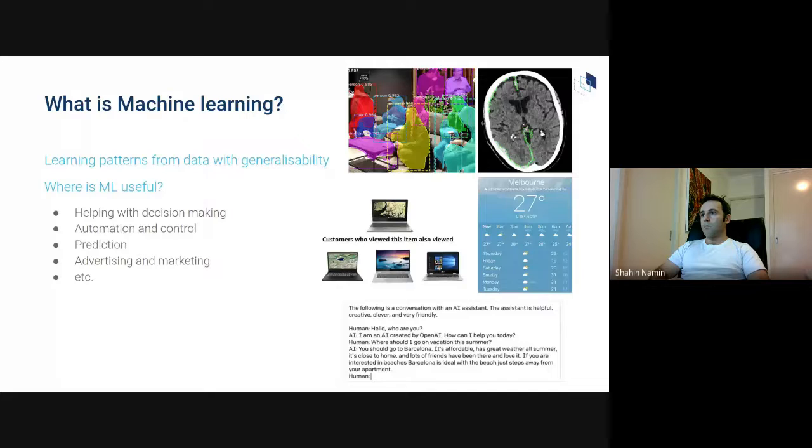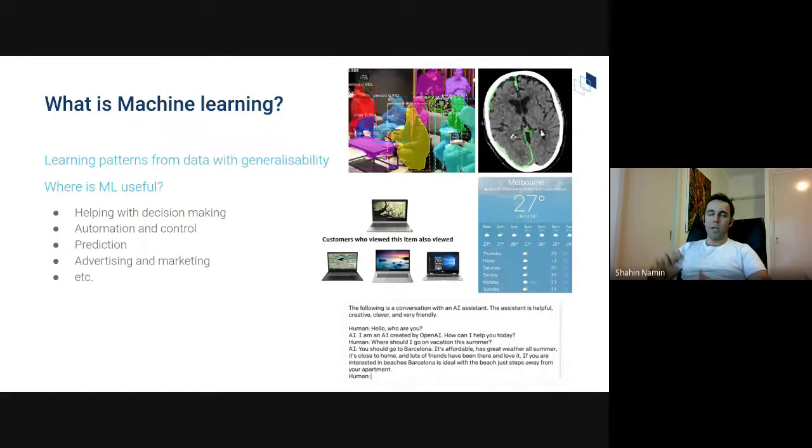So there are other applications of machine learning as well, but we think that machine learning is useful for helping with decision making. It can be used for automation and control. As an example, it is heavily used for autonomous cars. Advertising and marketing and trying to promote content can be addressed by machine learning.